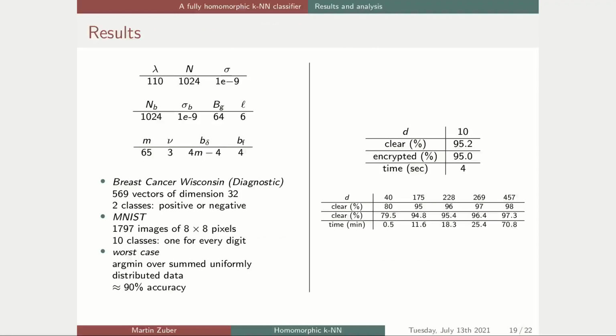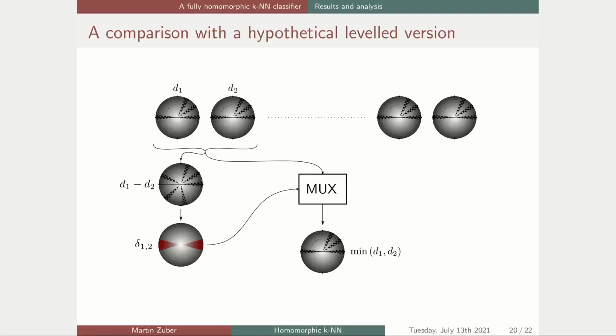Our results can be summarized with a very high accuracy as tested on the well-known MNIST dataset and the Breast Cancer Wisconsin dataset, and a bad scaling time-wise because of its quadratic complexity in nature. Now, in order to reduce the time complexity of our scheme, one could want to implement it using a more traditional tree-based approach, and that would mean having the distances here encrypted at the start and compared using the sign function, and then one of them being selected using a mux gate, and then going on and on, descending a tree like this. This way we would have a linear complexity.